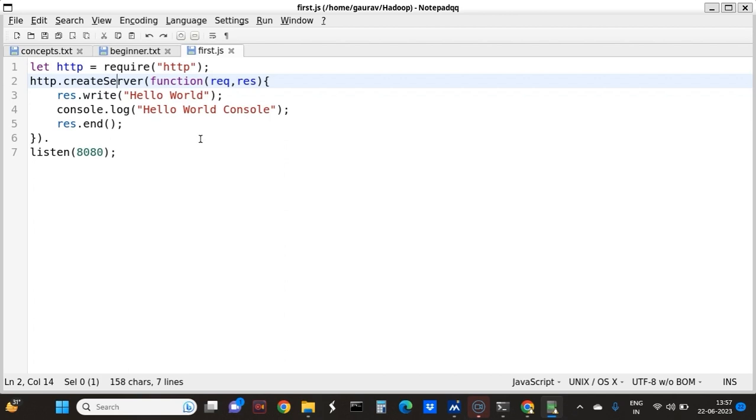So the main part is you have to mention the port number. You have to create the server. This is done in the JavaScript library, and this JavaScript function will run on the server. It will not run on the client. It looks like it should run on the client, but this runs on the server.